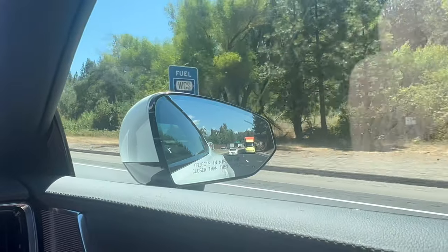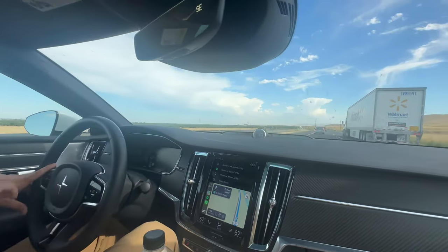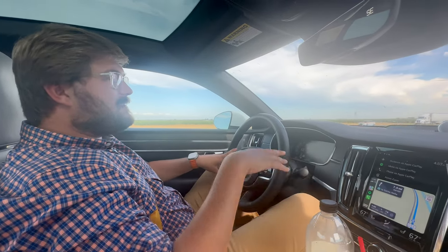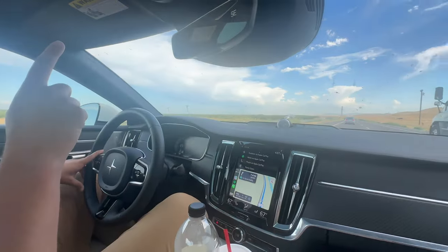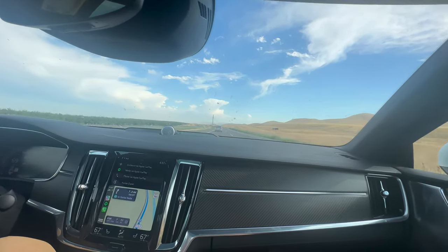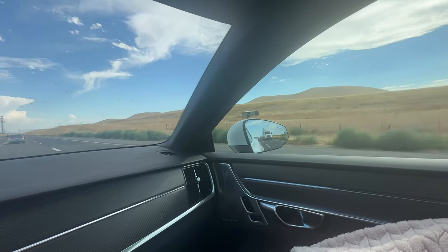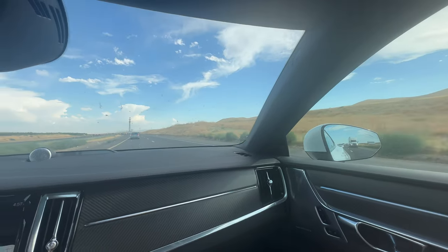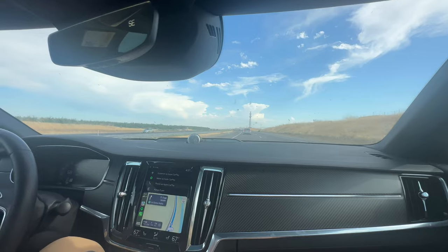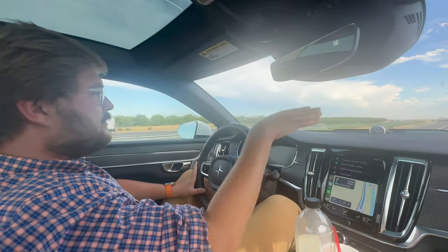Bye-bye. Well, we are now a little bit of ways down the road, much closer to our destination. It's been just an easy, comfortable drive. Temperatures all over the place. At the top of Donner Pass, I think we saw 70 degrees Fahrenheit. We saw a peak of 114, and we're now down to 102 as we're traversing I-5, heading towards Gilroy, where we'll then go sort of west right to the ocean on that little road.